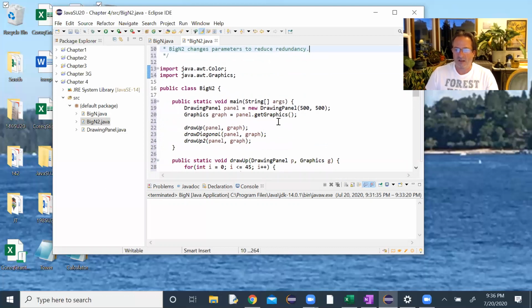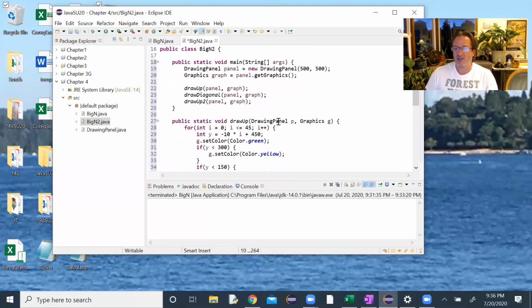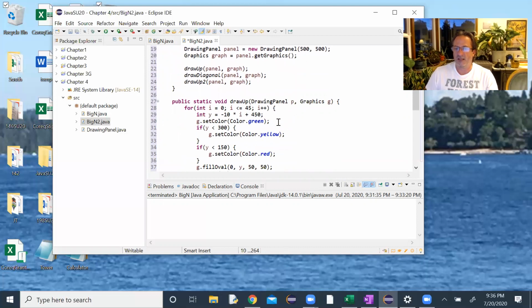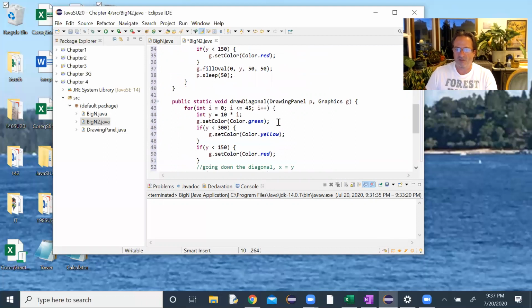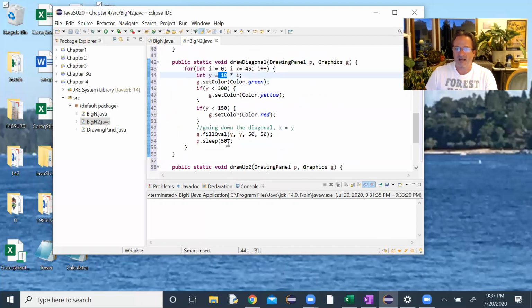So basically, look at what's changing in the methods. From draw up to draw diagonal, what changed is the slope of the y and the x value. And I guess the y value changed, but not really.